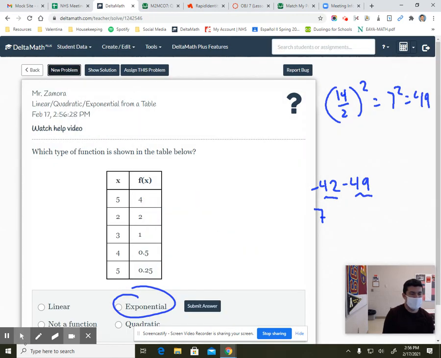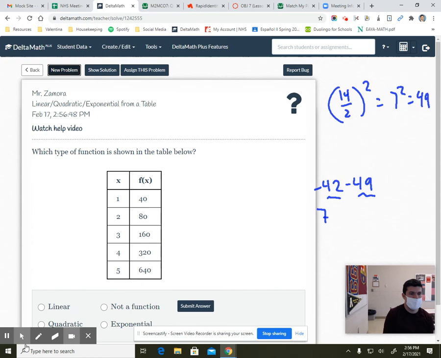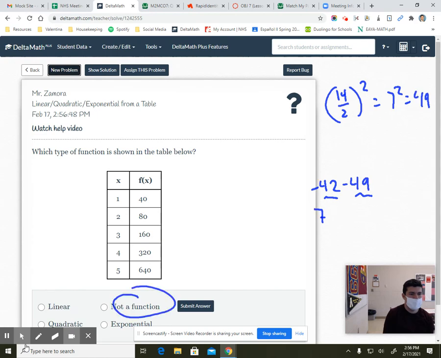Looking at another, that one's exponential as well because you could multiply by 1/2 each time or divide by 2. All right. Here you see consecutive x values, and I'm going from -6 to -7 to -8, -9, -10. This one's going to be linear, all right, because I'm going down by the same amount that has a constant rate of change. All right, and let's see if we can find a quadratic one. All right, so that one is doubling because that's exponential. This one looks pretty quadratic, does it?